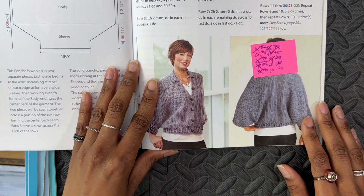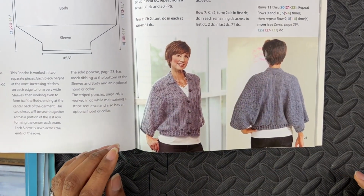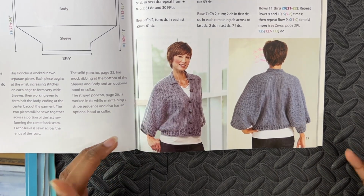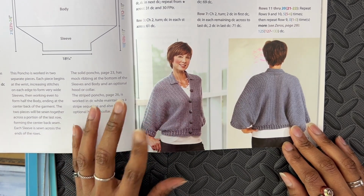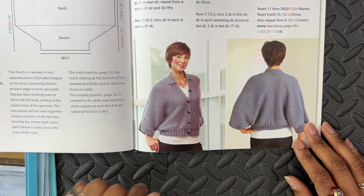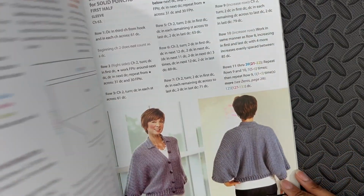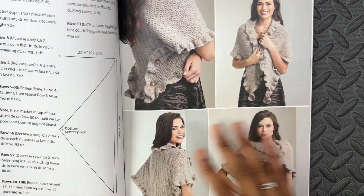I mean, look at that. Apparently I tried to make this one. Sometimes I just lose interest if the pattern is too simple. So this is, again, one of those things where I would probably just get a stitch dictionary and find my own stitch pattern to make it a little bit more interesting, or use a colorful or variegated yarn. This has a little ribbed edging here and the cute collar, the buttons down the front. I mean, I feel like the designer just took very, very simple ideas and put them together and ended up with something really cute.